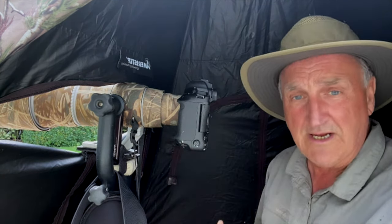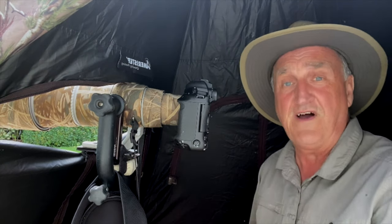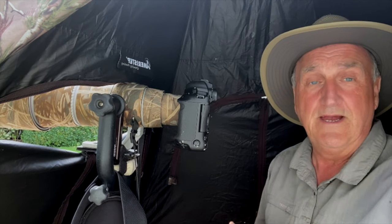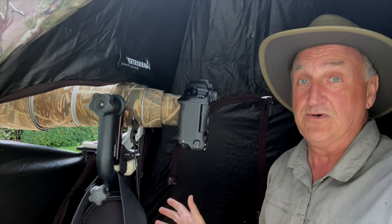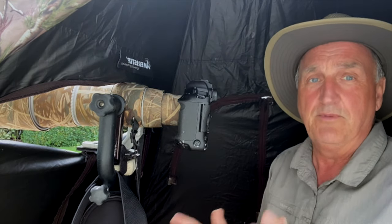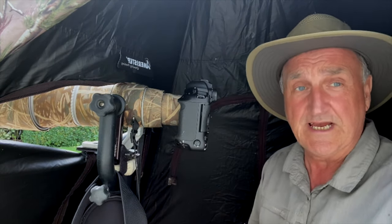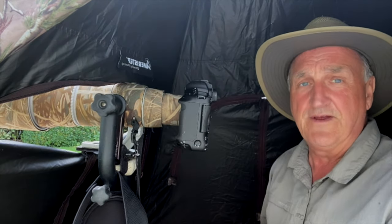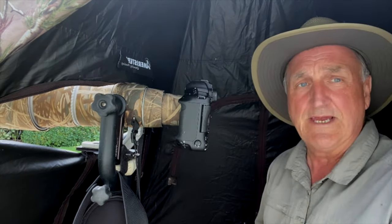On this type of range, I've got a Canon 5D and I could put my Canon 70-200 lens on, which is my fabulous go-to lens. It's amazing. It's 2.8 and it gives you the most amazing blur in the background. And you can, of course, use the extender on that. But this would be the one I'd usually take when I go to Africa or to America to try and get the best shots possible.